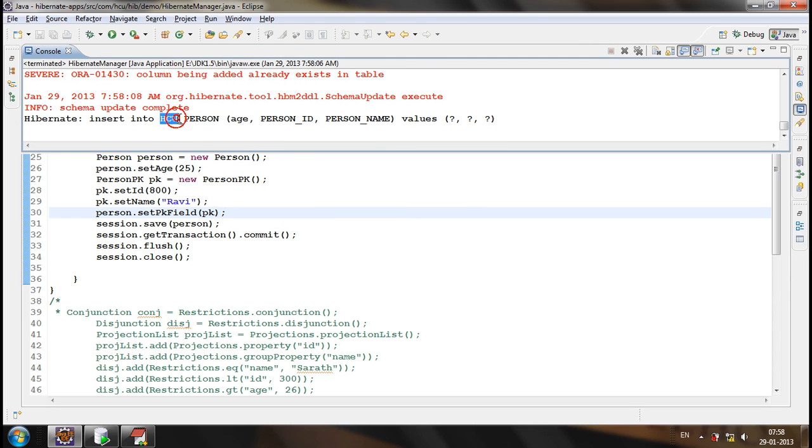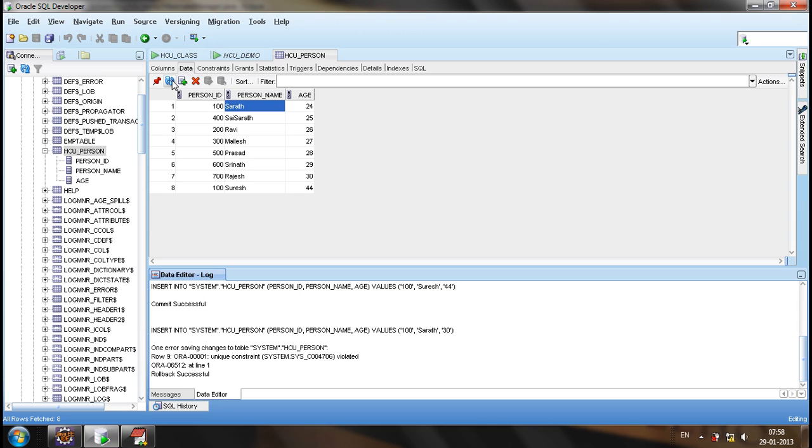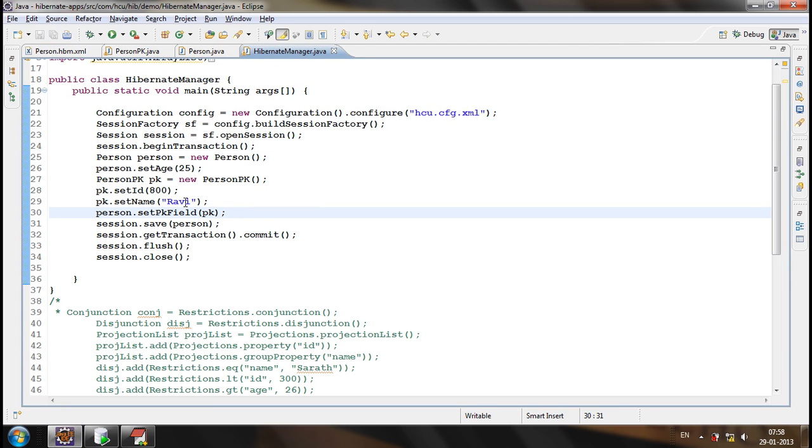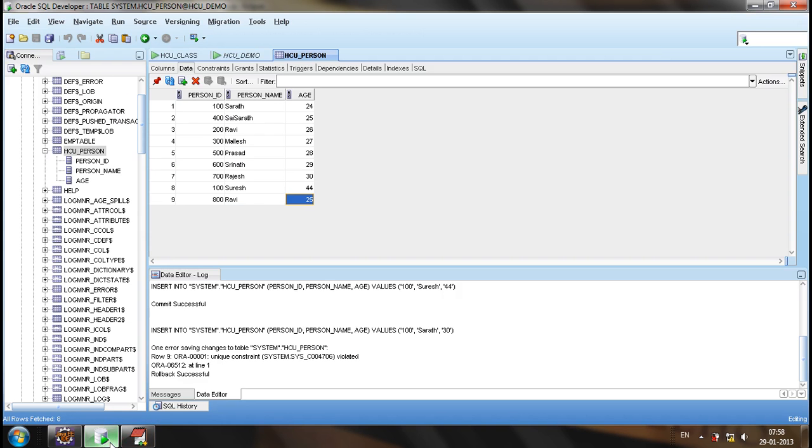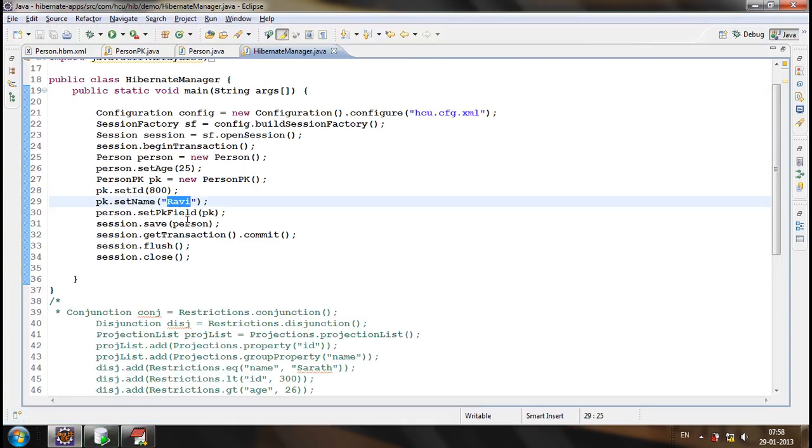Insert into HO person, age, person ID, and person name with the specific values. Okay, now if you see in the database, the 800 Ravi 25 record will be inserted. Now let me insert another record with the same ID 800 but a different name.